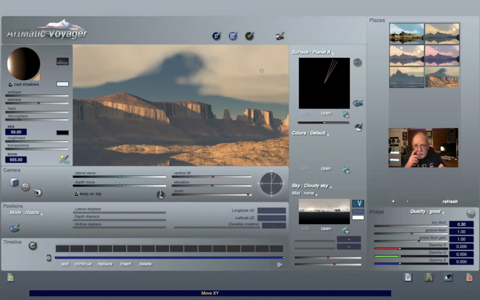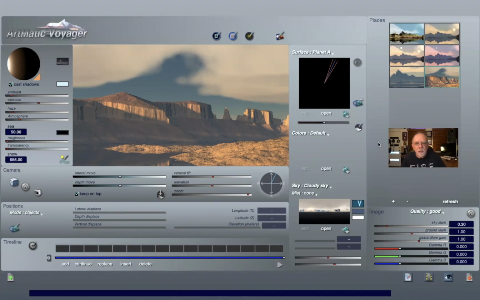If you've got clouds in your sky and you've got clouds cast on the landscape, you get the realistic look of that kind of shadowing that you would normally get on a landscape from clouds. So keep that in mind. It does take a little bit longer to render things when cast shadows is on, particularly if you're using volumetric clouds. But it's worth that tiny little bit of extra time to get that kind of increase in drama. So that's one thing to think about.